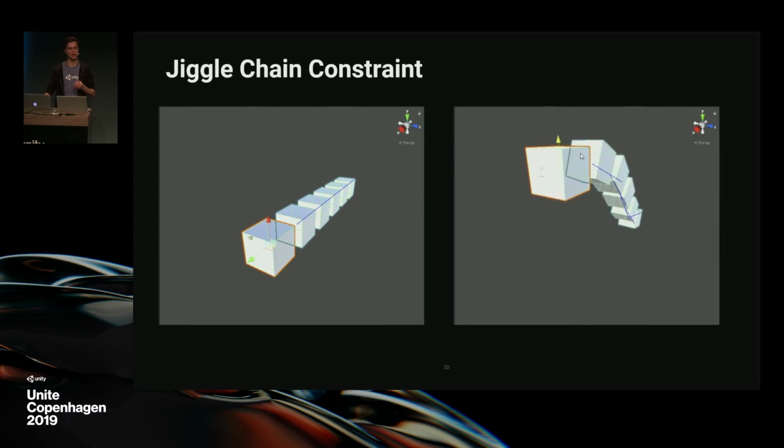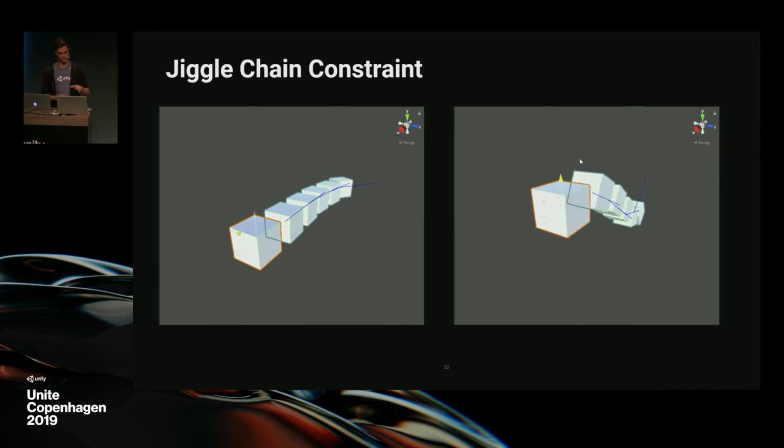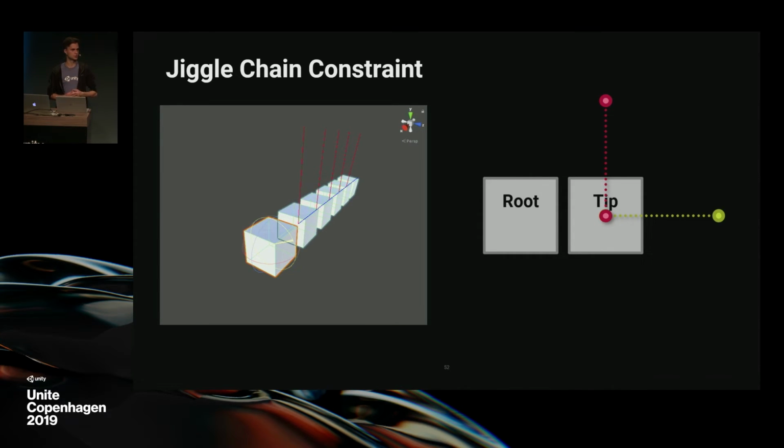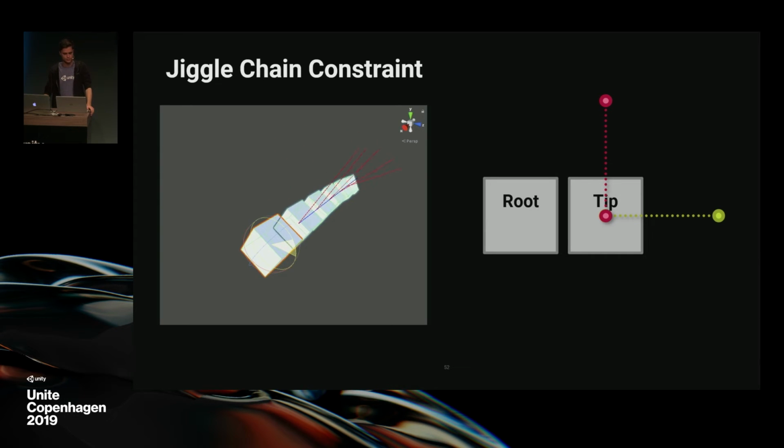There's only one problem. For our jiggle constraint to work, the particle needs to be translated. And there's a single case where this doesn't happen. When we rotate our root transform along the roll axis, our particles stay in place and the simulation doesn't run properly. But this problem can be easily solved. We can simply add another particle that is orthogonal to our first particle. This also allows us to do the cool jiggle simulation on the roll axis. So here we can see our cool jiggle chain constraint also work on the roll axis.